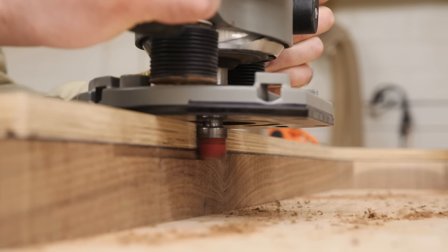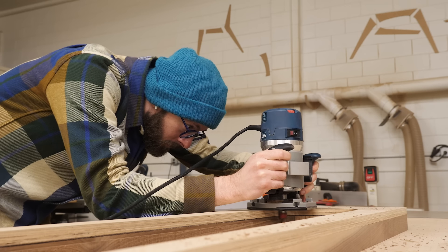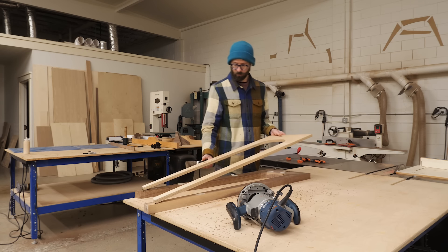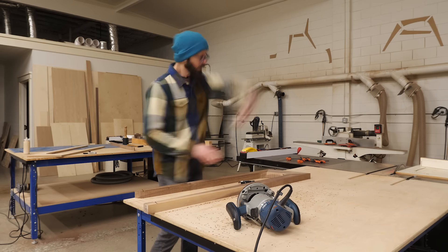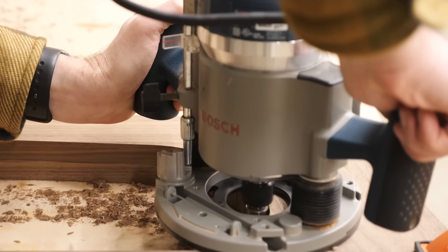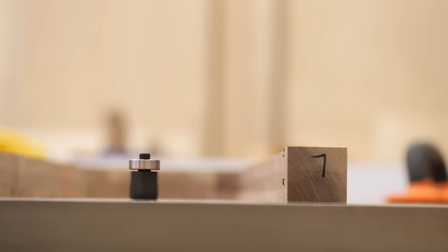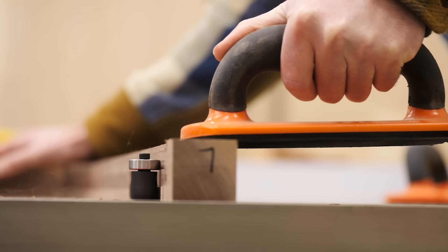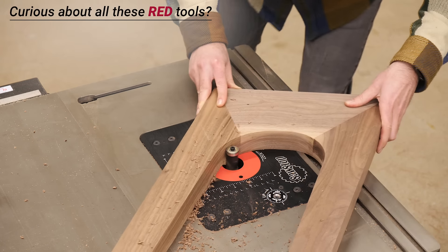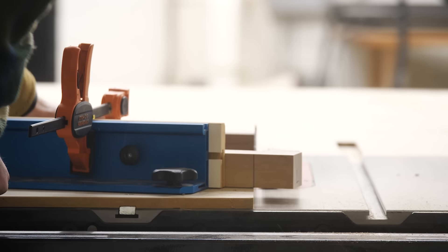We've already got clean edges around the outside perimeter, so we're routing the inside perimeter now. We're not cutting the tips just yet since end grain doesn't take well to a router — we'll handle those in a minute. Once you've established a ledge with your templates, you can remove them and use the bearing on the bit to reference that ledge and work down the piece, doing several passes until just a small ledge remains. Then I remove the last bit by switching to a flush trim bit — you can do this handheld or on a router table. After that, we use the crosscut sled again at the same 15-degree angle to lop off the ends.